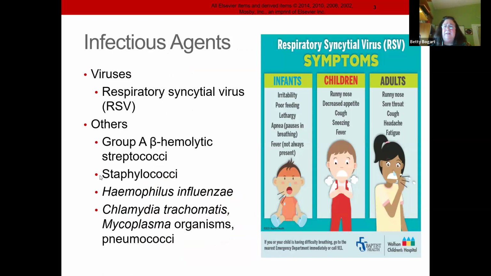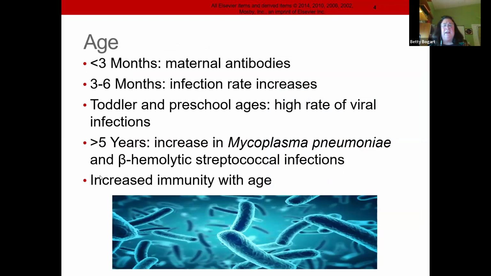Now, one of the biggest things that we look at with children, especially young ones, is something called respiratory syncytial virus, or RSV. You can see the difference in symptoms from infant to adults. Me and you, it's a common cold. You get nasal mucus, low-grade fever, you sneeze, you don't feel too good. An infant has a struggle just to suck, swallow, and breathe, right? That is their biggest thing in life. Then take the infant who likes to breathe through their nose and put mucus in it, they can't breathe, right? So it becomes now a problem and could increase respiratory effort. So infants are the ones that we really treat the most. Sometimes it can be due to other things, but let's just consider all viruses right now.